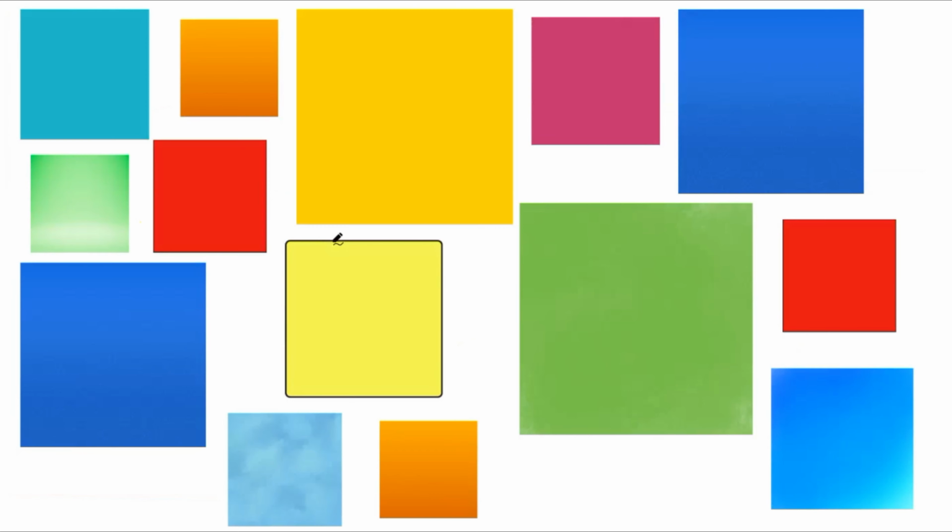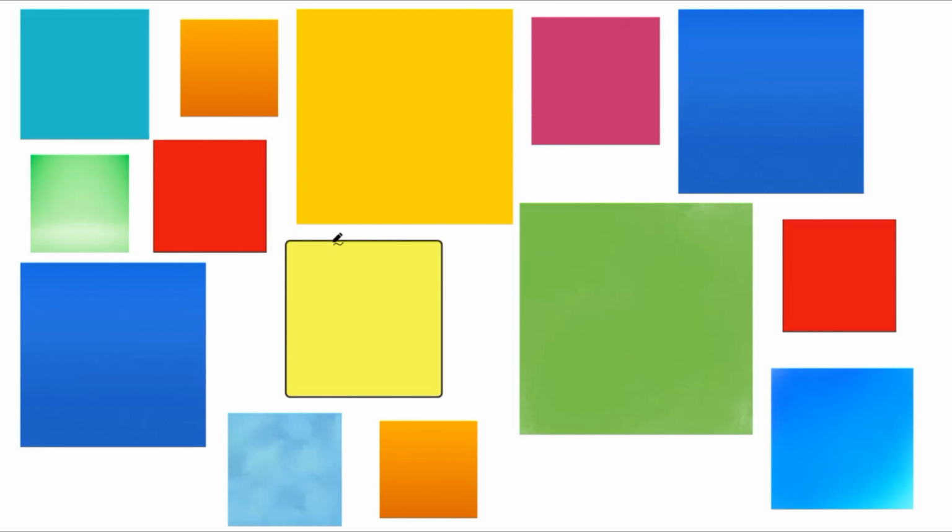Let's look at our second kind of shape. These would be squares. There are many squares on this screen. We have blue squares, red squares, yellow squares, green squares, sky squares, and pink squares. Now, can you tell me, do any of these shapes look like they are not a square? Great job, very well done. None of them look like they are not a square.